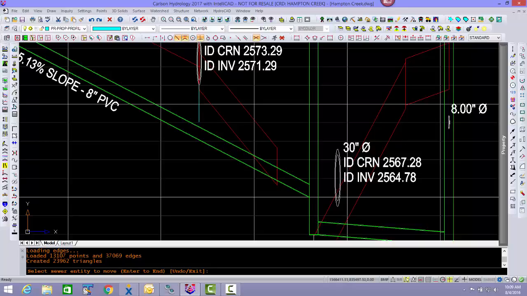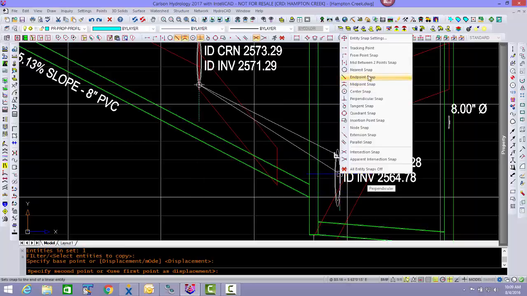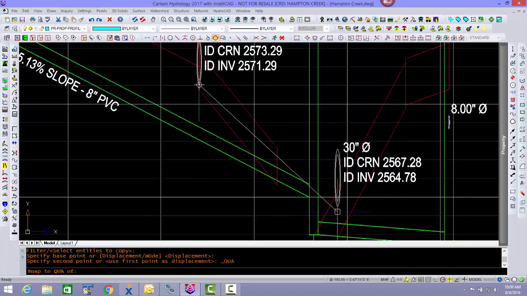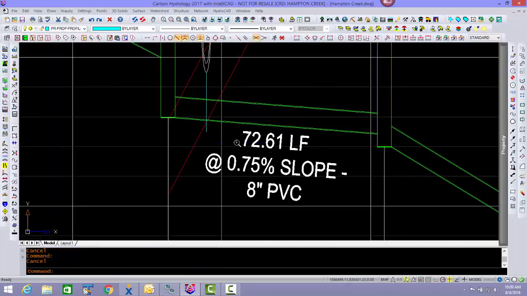So instead of drawing that polyline over and over again, and just escaping and canceling, I'm not letting it redraw my profiles. What I'm doing here is I'm going to come back up here, and I could just copy this line, since they're so close, and copy from the endpoint to the quadrant snap of that guy. Bada bing. And here we go. Got to do some work.